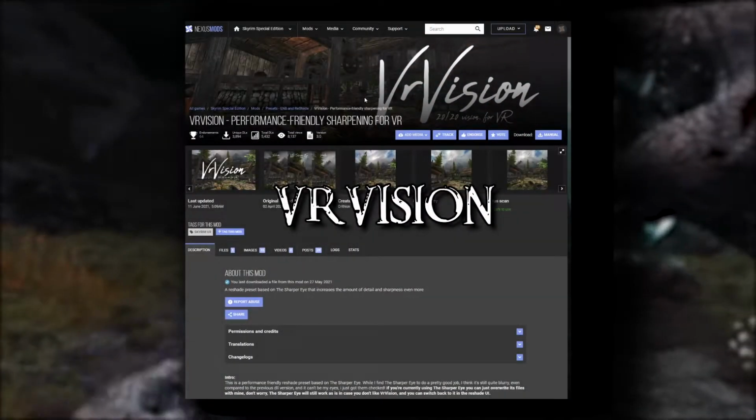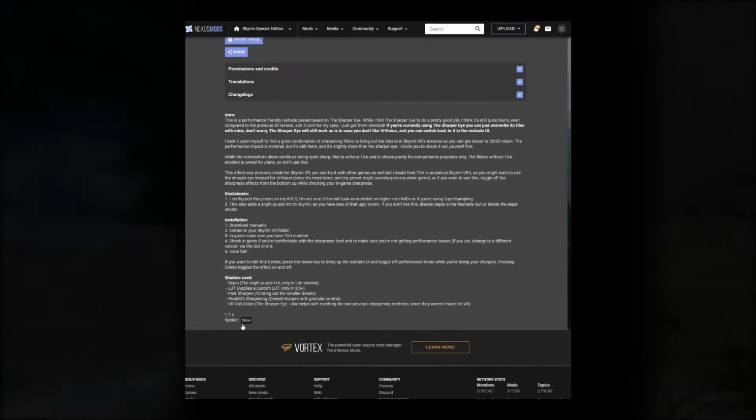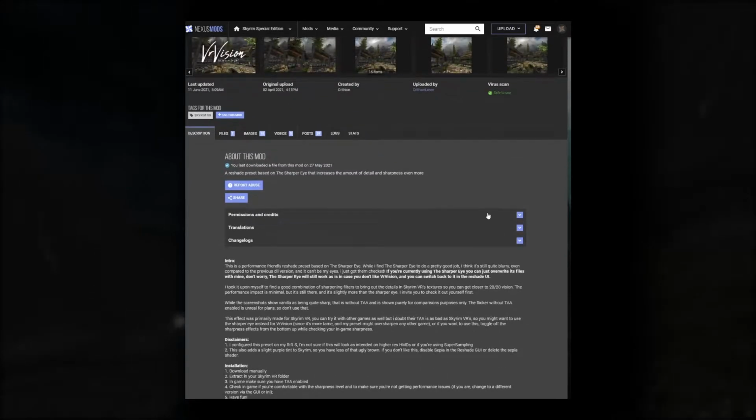VrVision, another reshade preset that was in fact based off of the Sharper Eye. They just have mainly visual differences. That's what they intend. They try to help you with blur and give you a better image. Personally, I used VrVision. It just seemed better to me in terms of my eyes, but everyone's different. Everyone has a different opinion, and so on. When I use the reshade presets, it does the exact same thing as the Sharper Eye, but with some tweaks. As I said, it is basically based off of the Sharper Eye.